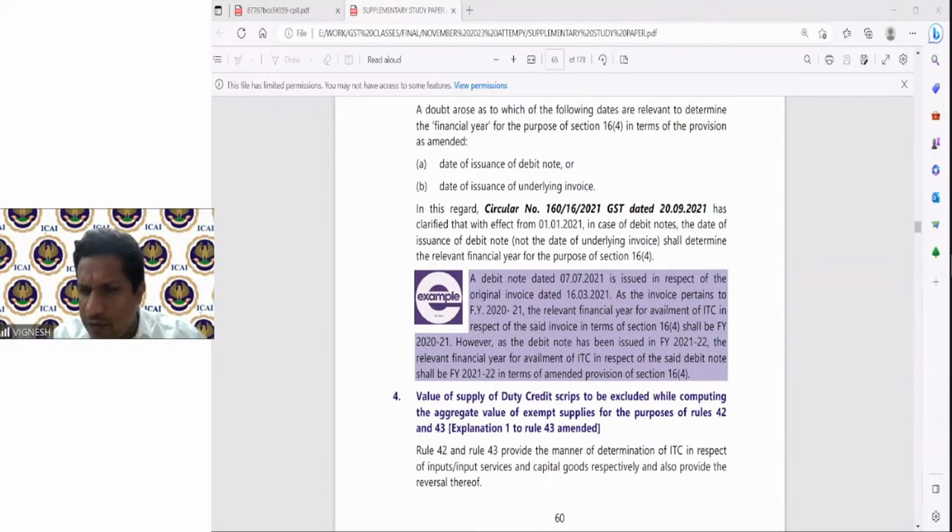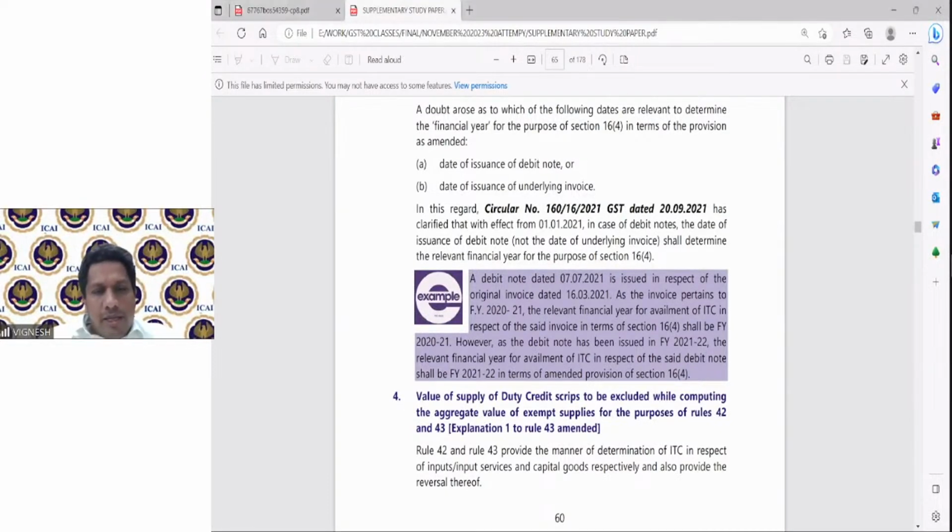Is the November 30th cutoff date for inward supply or to file the return? I didn't understand. The 30th November cutoff date is for claiming the input tax credit. You have to claim the input tax credit before that particular date. Any clarification? Please let me know.